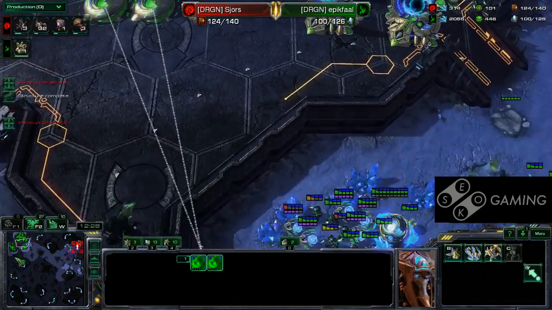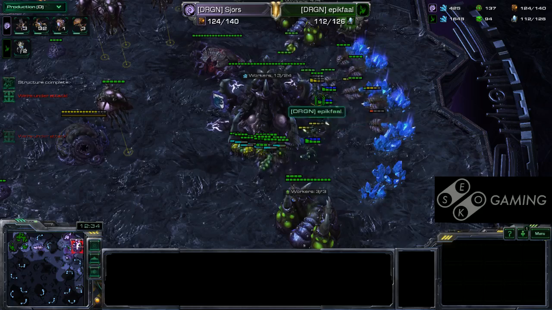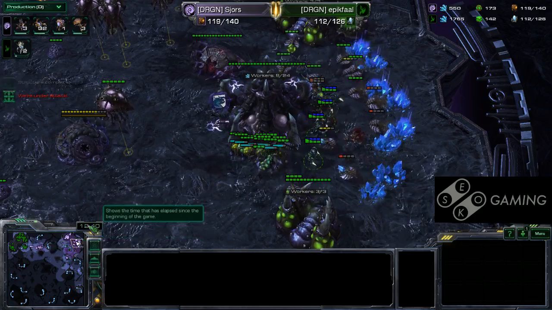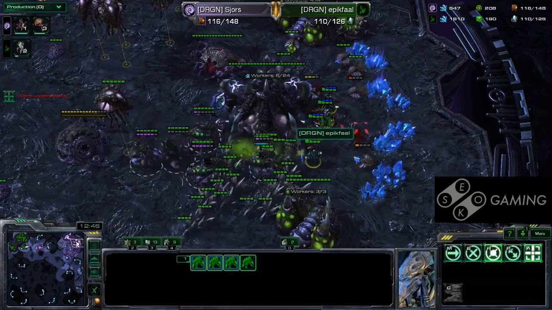He's got observers out, but now he's going to be waiting to get his Colossus finished up. We'll go back to everybody's vision. Zealots are in the main. They're doing a ton of damage. Hold position Zealots as well. They're just wreaking havoc here.